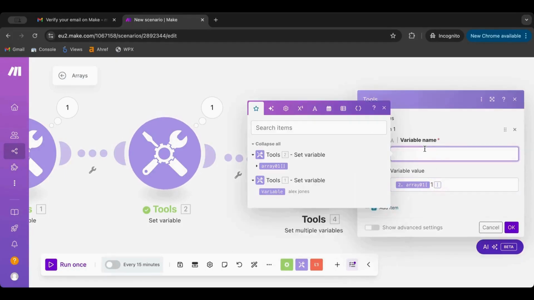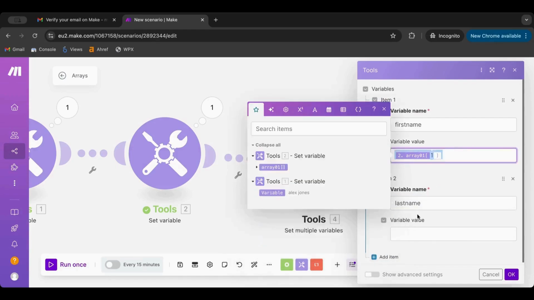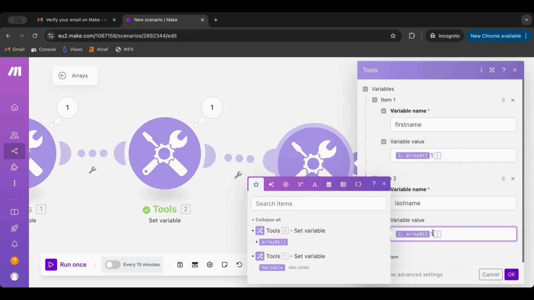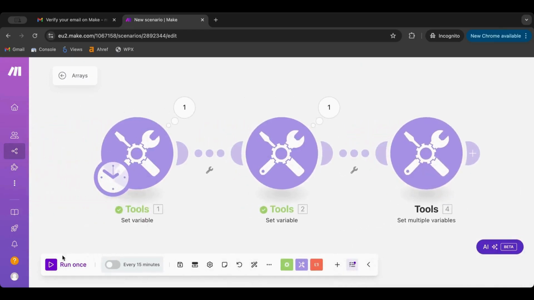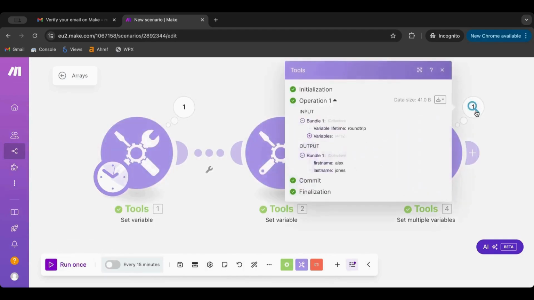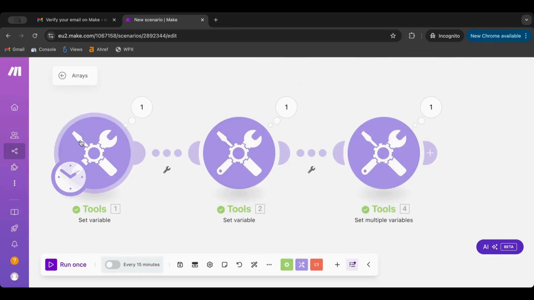This is first name and this is last name. The difference is the last name is number 2 of the array, position 2, right? If I run this and click here, it says first name is Alex, last name is Jones. This is the beautiful thing, and I can change this and it will change across the board.